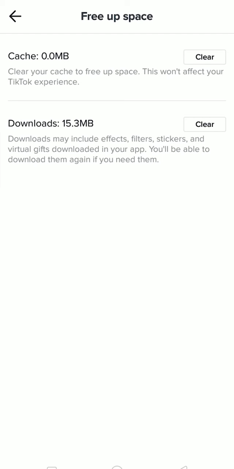So basically, if you clear cache, then nothing will be deleted from your account or your mobile. It's literally just the data which is stored in your mobile when you use TikTok. So the more videos you watch, the more the cache will be. So if you have low storage in your mobile, then clearing up cache once a month is really good, because cache can take a lot of space if you don't clear it. So clearing cache will not do any harm to your account or your mobile. It just deletes the data which TikTok collected.